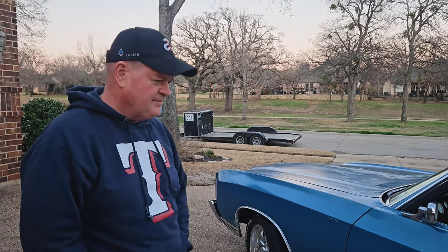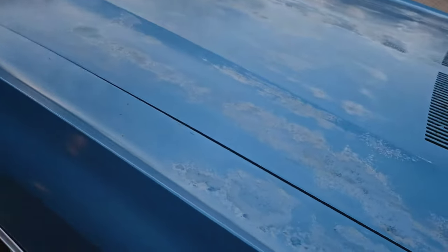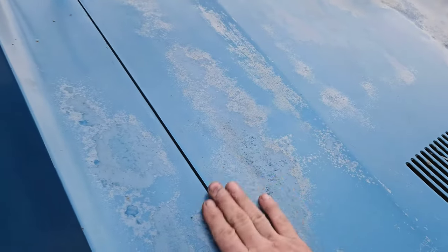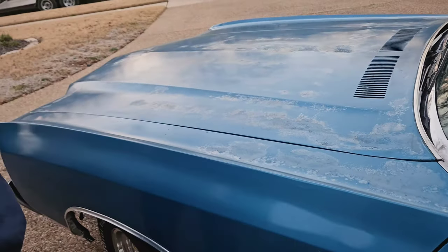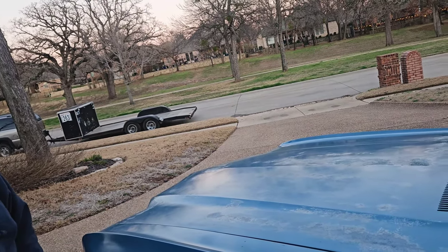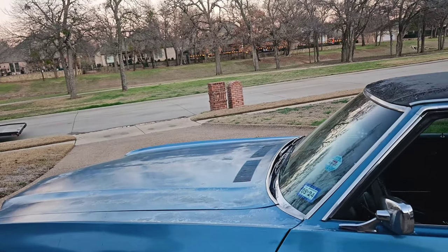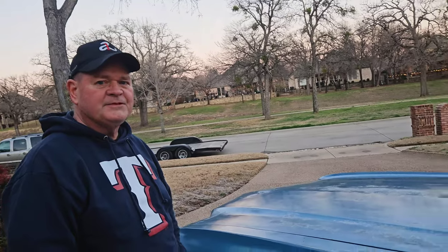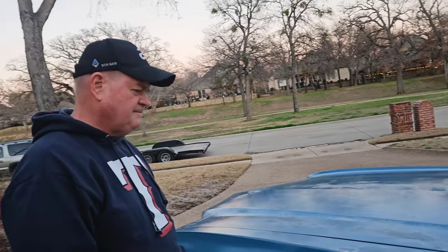Well, it's kind of weird. You'll be able to see it kind of like a reflection. You'll be able to see all this, but a lot of it will kind of go away. And it'll make that paint look real deep. That 74 Ford we did, I got done and I thought, wow, it looks like we painted it. All except for the parts that it was really bad. I know how that Jimmy pickup turned out. That was really nice. That one was nice too, for sure. That's the only one you've seen up close.